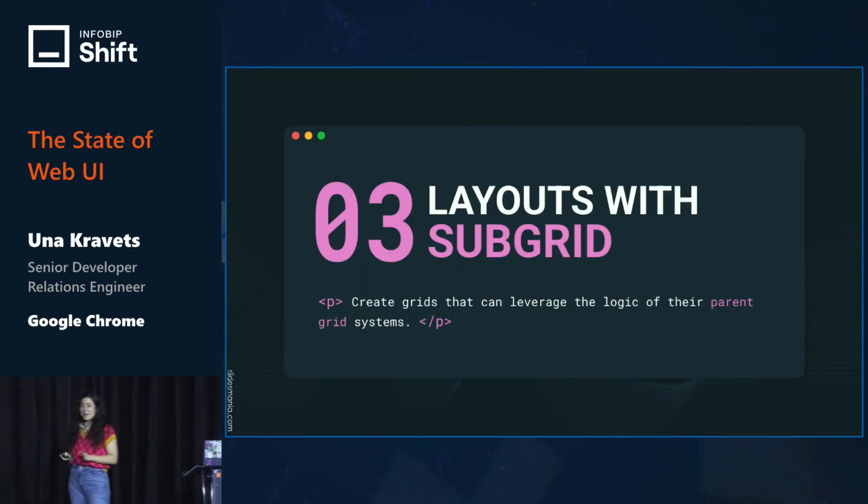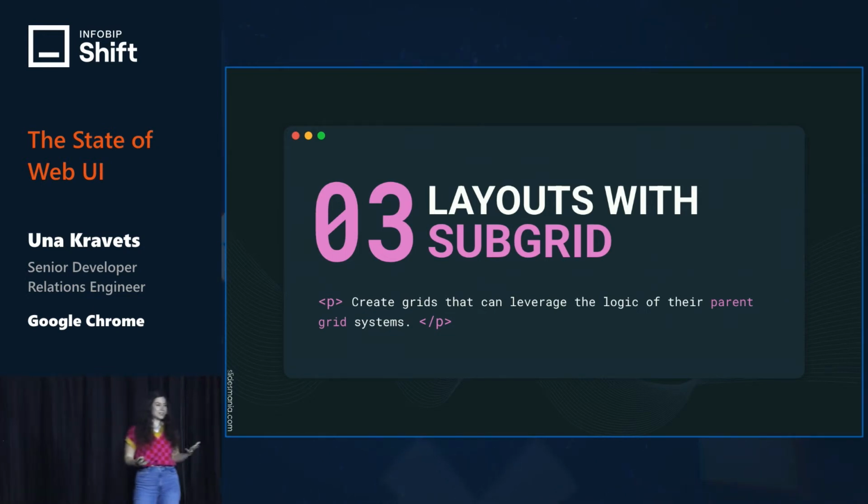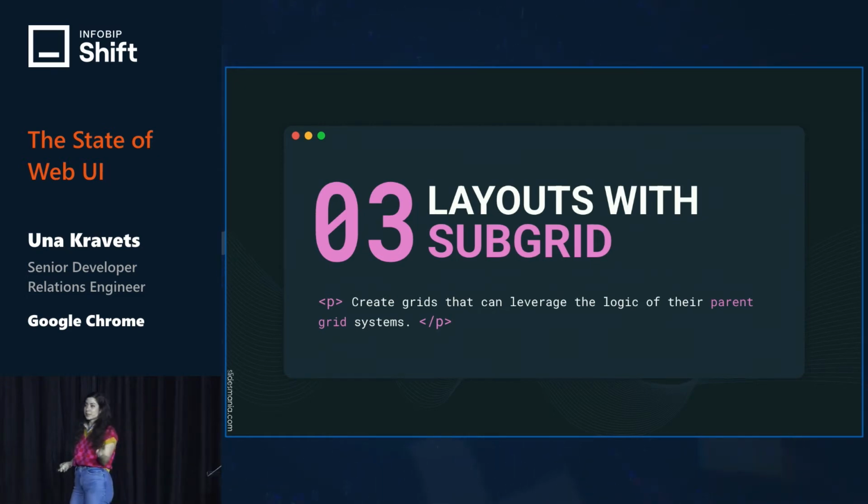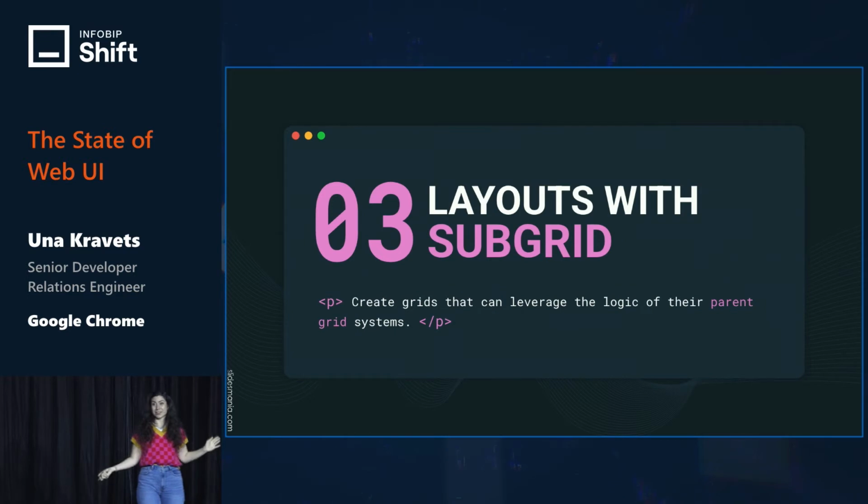So now let's talk about subgrid. Subgrid is really great, and it's something that I wish that we already had in browsers. It is something that allows you to create grid systems that leverage the logic of their parent grid systems. Who in this room uses CSS Grid in your work? So that should be pretty much all of you, or most of you.